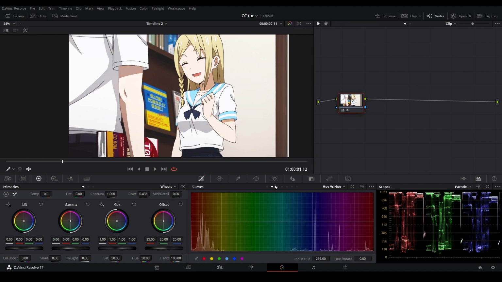The next tab is hue versus hue, so it controls the colors of the image. So basically, if I want to change the colors of the blue, I can do that in many different ways. There's little color swatches over here, so if I want to hit the blue, and then I can control the color of the blue. I can make it pink like that, and that's just a range of colors that I can do. I can also go to the footage itself and highlight which colors I want to adjust, and it will pop up on the graph like this, and you can adjust how we want to do it like this. And I think I just want to go for an orange and teal kind of look for this tutorial, so I'm gonna try and do that.